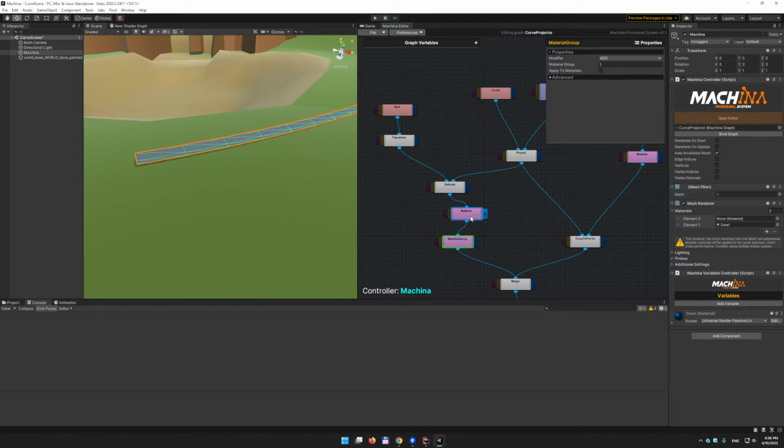And then I'm setting the material group because the final mesh will be basically two submeshes, and this material should be applied to the second submesh because it's indexed from 0.